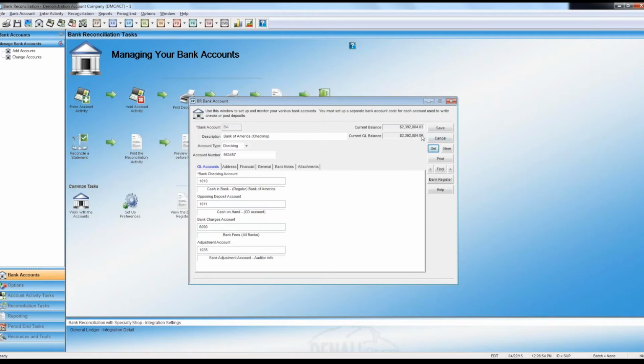If those two numbers do not match, you'll either need to make a journal entry, or you'll have to check your outstanding items and see if there's one entered that doesn't belong in BankRec. But most likely it's going to be a journal entry in the general ledger to fix those numbers so that they match. These two numbers should always match here in the BankRec module. And that's all we have to do to reconcile with general ledger. Just make sure that those two numbers match in the account setup and you're good to go.